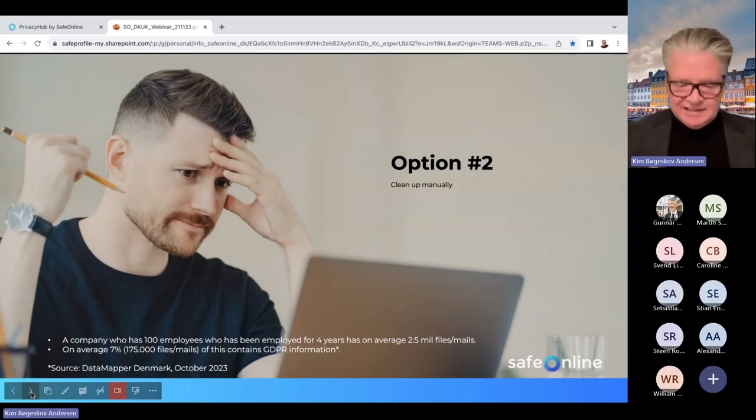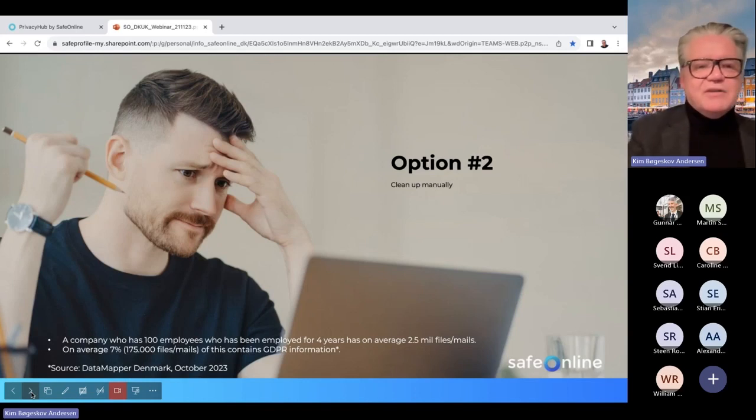So obviously that is a task that is okay if you have maybe 1 or 2 employees. But once you start having 10, 20, 100 or 1,000 or more, it becomes a task that is extremely difficult to solve without the use of technology. We have some calculations in terms of what it would actually cost to do these things manually versus automated, and that is a bit of an eye-opener, but we can get to that at a later point.